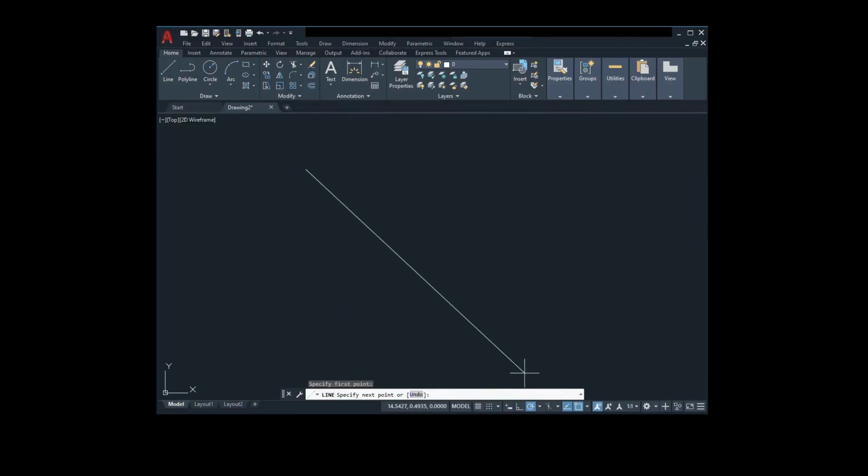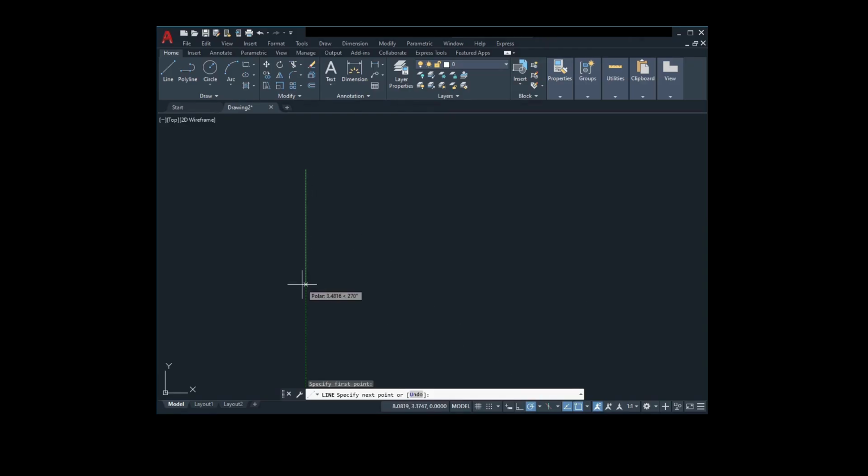Now if you want this green line to indicate this specific degree of 270 degrees, come down here just under the command bar. You'll see this little icon here where my mouse is. This is polar tracking. You want to make sure that it is highlighted. And if you wish to copy me exactly, select the 15-degree increments.